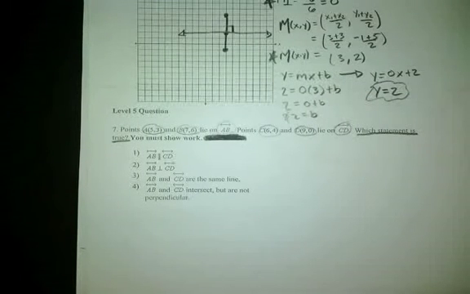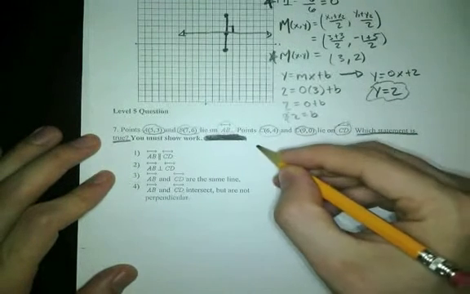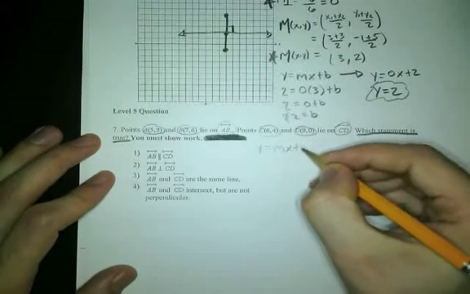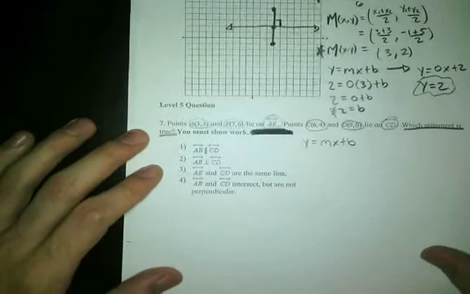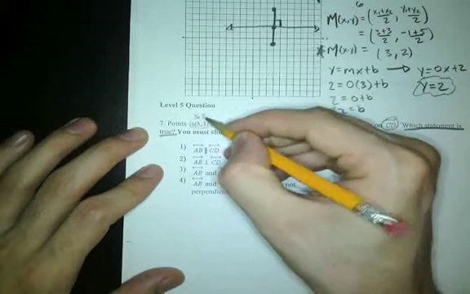What this question does say is that points A and B lie on line AB, points C and D lie on line CD, and I need to figure out which statement is true, and I must show all my work. I'm going to first start by finding both equations of the lines. So y is equal to mx plus b is the slope-intercept form of a line. I'm going to first start with points A and B. I'm going to call this x1, y1, x2, y2.